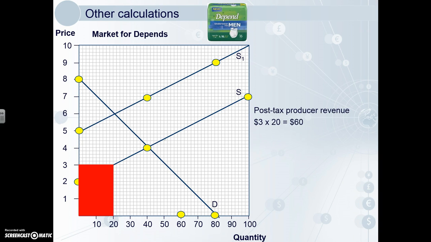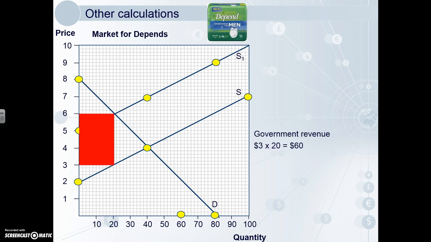Now, important to remember that what goes to the government does not go to the producer. That's where people tend to go wrong. Government revenue. And knowing that this area is the total tax paid is crucial to knowing how to do the previous calculations. It comes from this, so get it right. A common mistake is to think that it's the area between $4 and $7 and out to a quantity of 40. You have to realise that the price paid is not just the previous price plus 3 and the equilibrium quantity will go down. In the heat of the exam, people do get this wrong, so make sure of it.